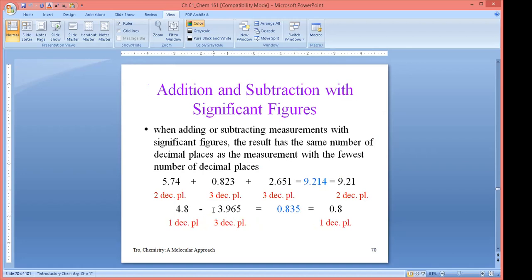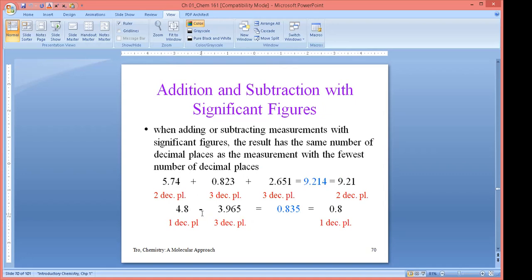When you're adding and subtracting, it goes by the decimal place, right? So for example, this 574 is saying it was measured to the hundredths place. And then over here, it's saying somehow it had a measurement to the thousandths. There's no reason to report the thousandths because you're using an instrument that wasn't certain of the thousandths. So there's no reason to think that the 4 here in the answer is certain either. So adding and subtracting, you go by the last decimal place.